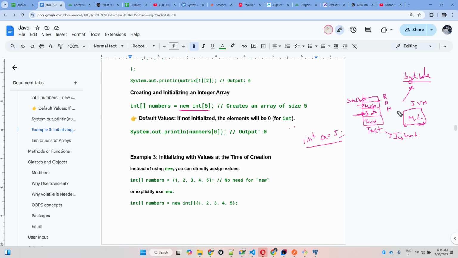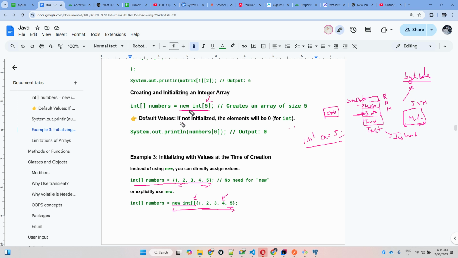So your program has to come to the memory for the CPU. It will fetch the instruction from the text segment and execute it. For data, it will refer to the data segment, heap and stack. Now, the new operator: when you declare an array like this, internally it will use the new operator to allocate memory for 5 variables. Otherwise you can declare like this also, using new, the square bracket, and then you can assign values. This is also valid. Otherwise, if you don't want to initialize the values, you just allocate memory for 5 integers like this.